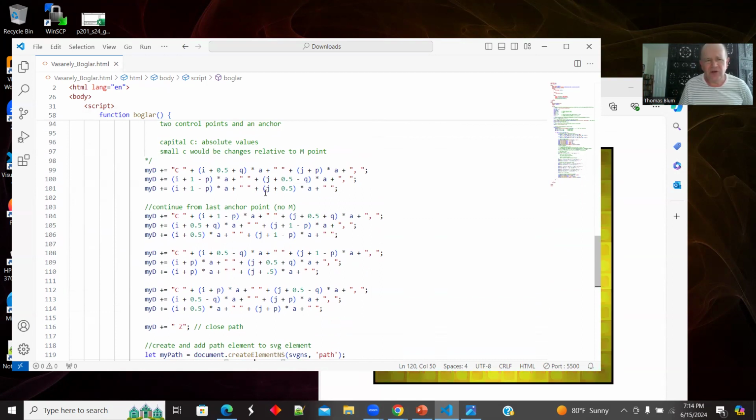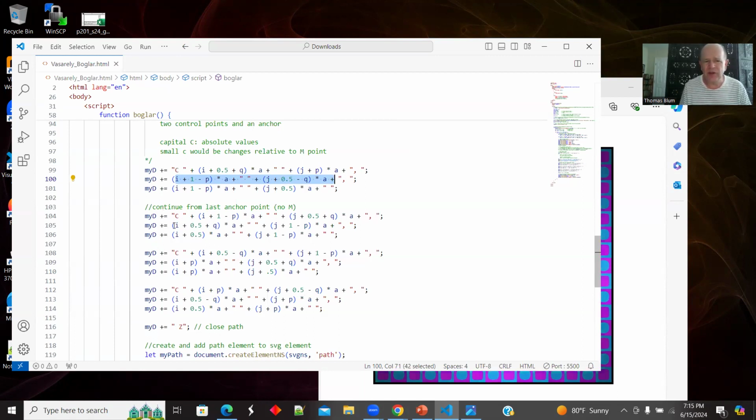And there's another simplification that you can use where you work with an S rather than a C for these continuation points. The first one you have to have all three parts. But as you move on, if the first control of this continuation point is a reflection of the previous control, you can work with an S notation where that would be understood.